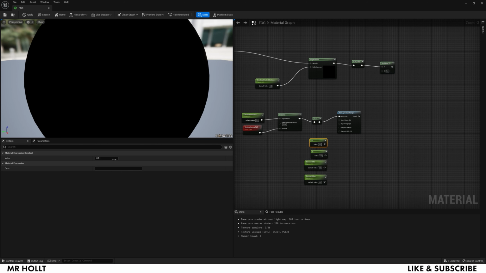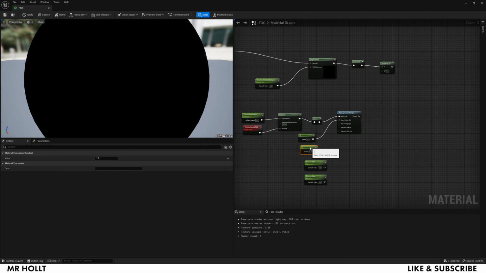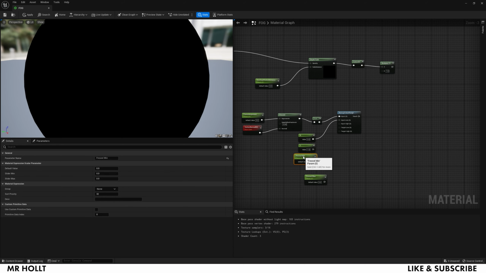Once those are all set up, just plug them all in a row. Let's make the top constant 0, the bottom constant 1. And then that will be input low, input high. So the Fresnel min will be target low, Fresnel max will be target high, and then the constant one will be input high.